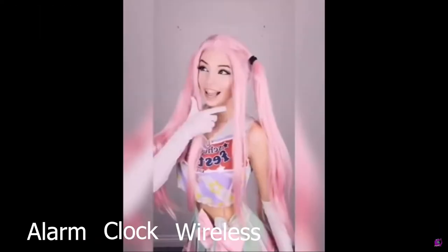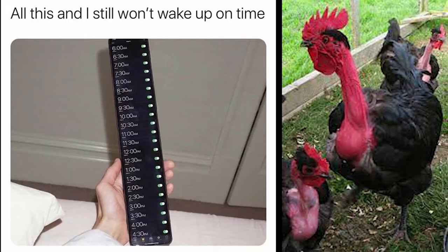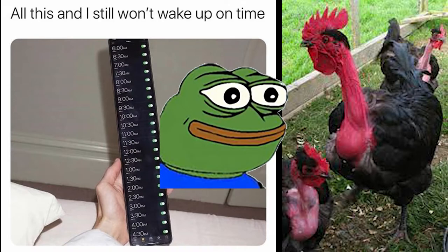Are you tired of missing class in the morning? Are you tired of forgetting to charge your phone at night? Are you tired of binge watching girls on TikTok? Then the alarm clock wireless charging dock is for you. Alarm clock for short, because it exclusively has a rooster ringtone.